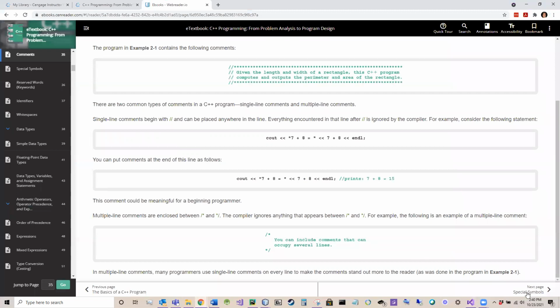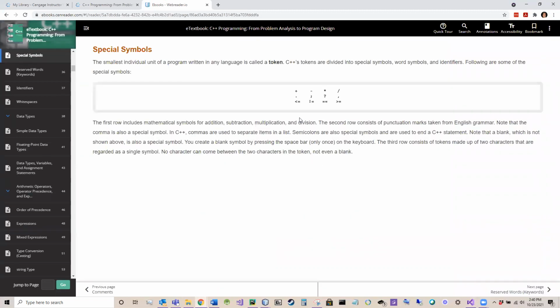What else? Special symbols. A lot of these mathematical symbols are special symbols that are used to perform math. These are what's called Boolean conditional operators. Well, actually, this can also be numeric operators.